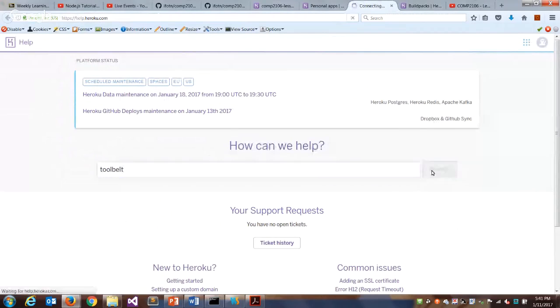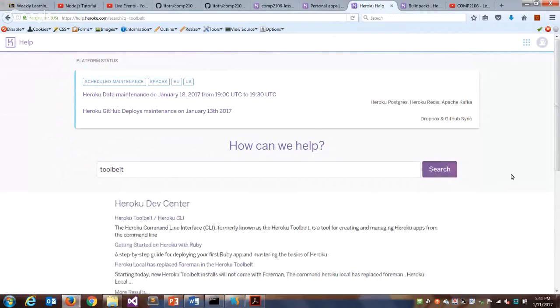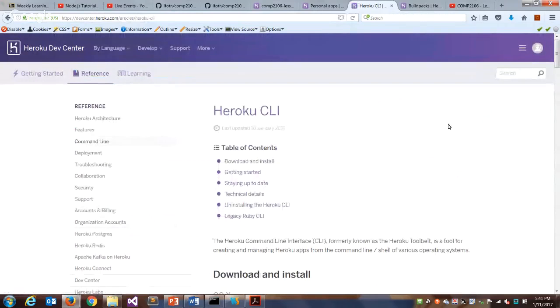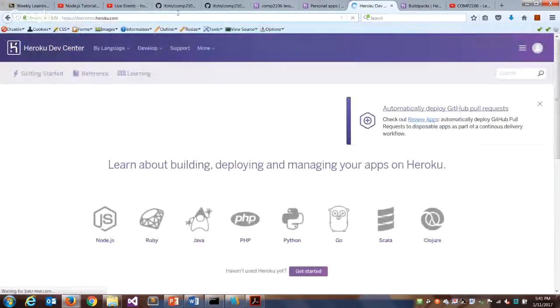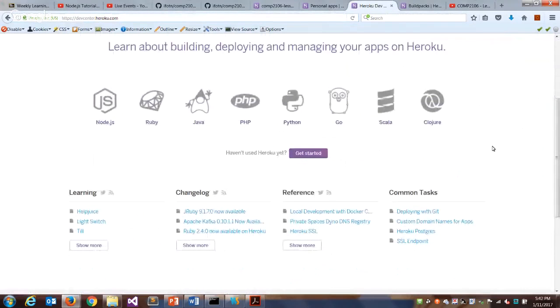I think we'll need to install the Heroku tool belt. Okay, right. If we open a tab and go to devcenter.heroku.com, we'll have the link here. I'm going to click on Node.js.